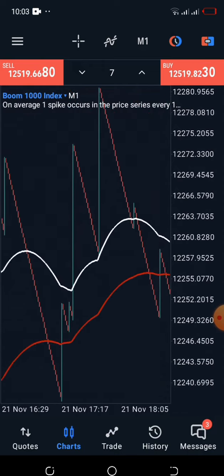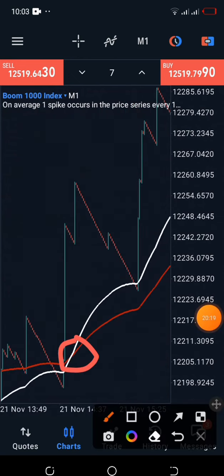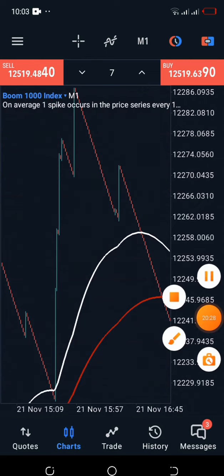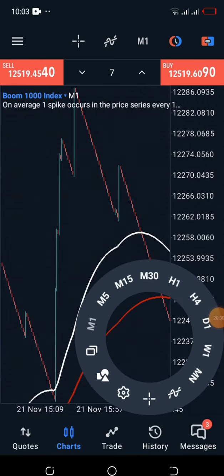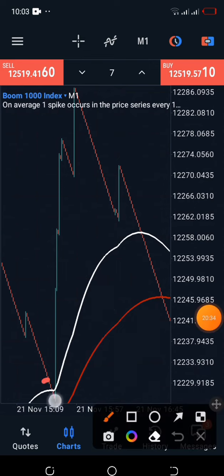There's not going to be entry for that. So we wait for when this guy is crossing to the upside, as you can see. Price is supposed to come and touch the red here, but price didn't get there yet. So let's see. Remember, just like crash, when price actually respects the white, by the time it's getting to the red, it's going to come down a bit.